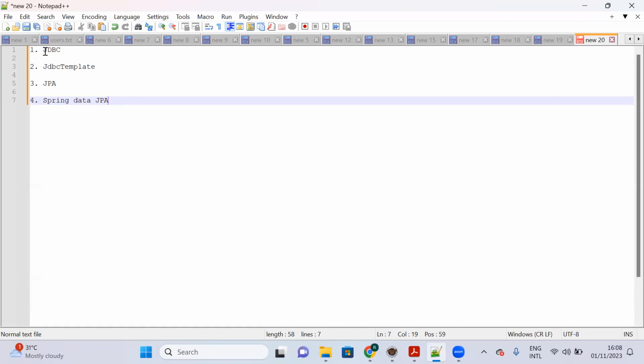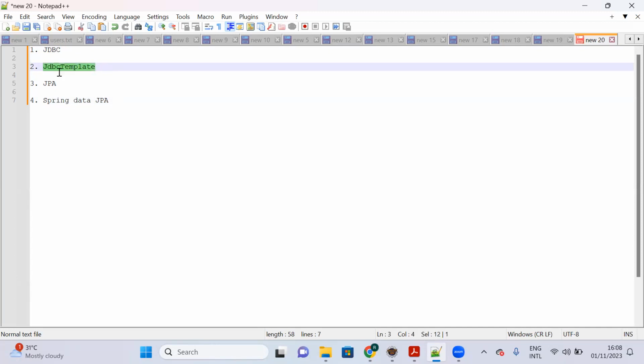In plain advanced Java, we used to use the JDBC concept to persist the data. After JDBC, once Spring came into the picture, they enhanced it with the JDBC template. JDBC template is an abstraction on JDBC, and internally it uses JDBC only.